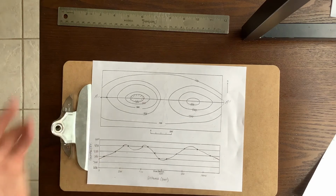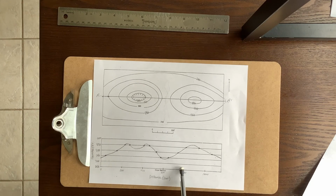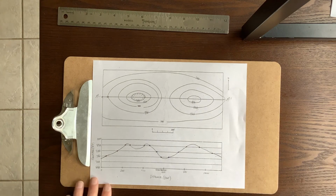Okay, so that's it. That's an exercise in making a profile that's mostly done for you, but you're also going to notice that we will need to do this kind of thing when we actually take our lab test. So this is good practice for that. If you want, print another one and try it again and see how you do. Whatever works for you, you can do this as many times as you want. You can pause the video, go back, listen to how it was done. But that's what you get.